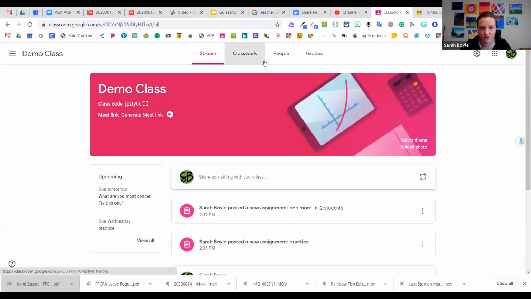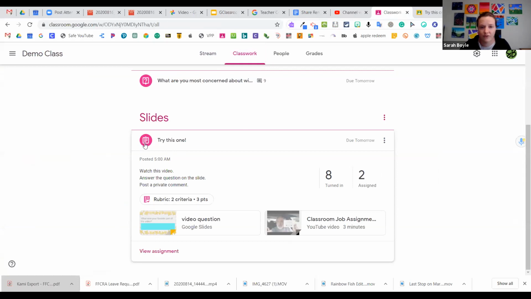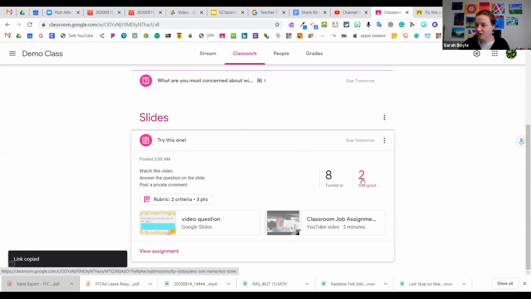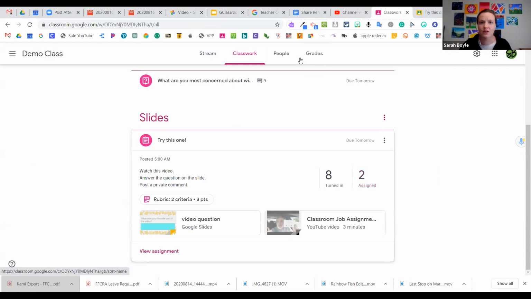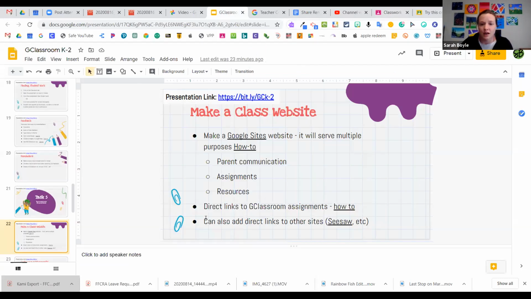Pop out of this one so I can show you. For this particular one, the one that you guys did all together for me, when you go to the 3 dots, you do copy link. And I've copied the link onto my clipboard. I go to my Google site, I paste it in, and now whenever they click on either that text or that image, they go straight into Google Classroom, and this is what they see now. They see what you saw when you clicked into that assignment. Takes them straight to it.